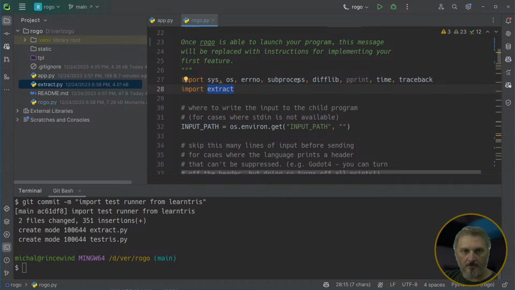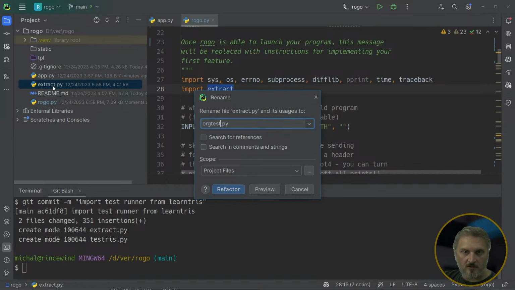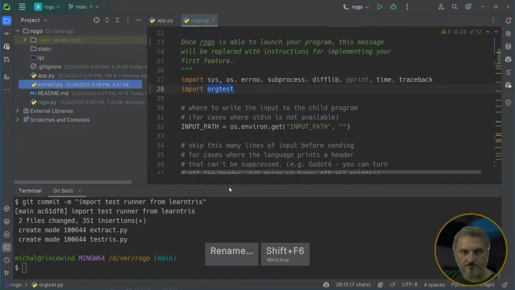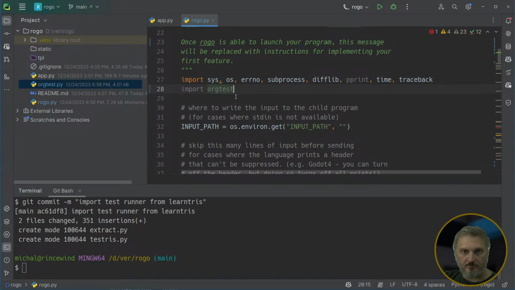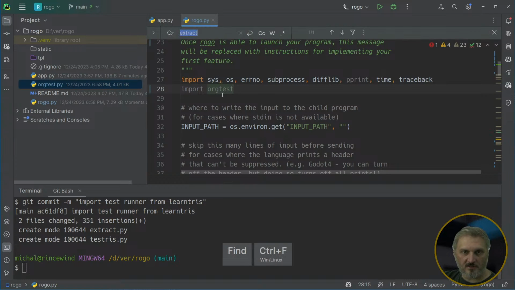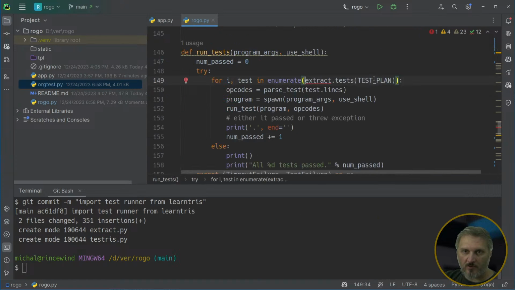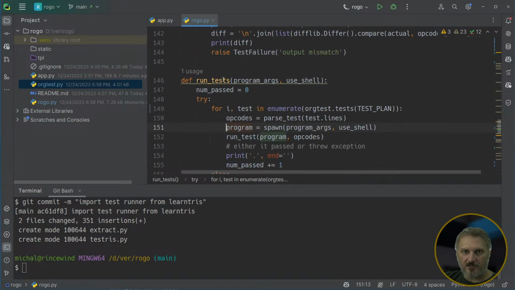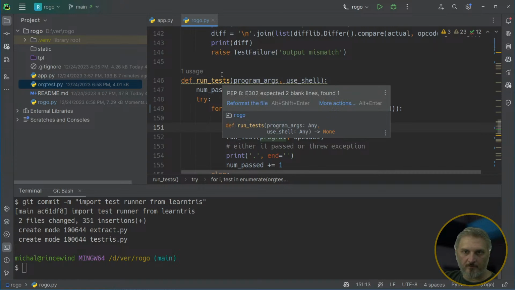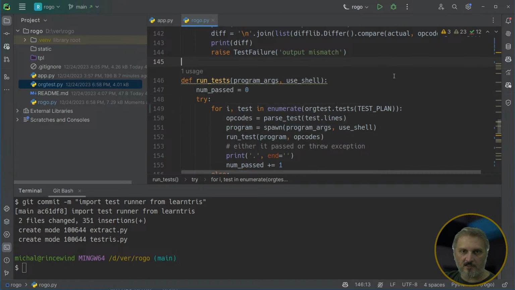Org test. And you see it grayed out, so it didn't. Probably should have introduced an error like right there, right? I don't know why I didn't include that in the refactoring, but detected 2 blank lines, found 1. Okay.